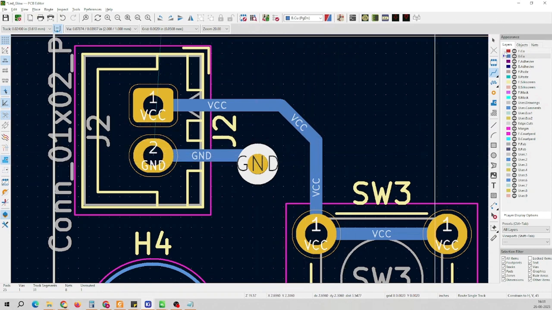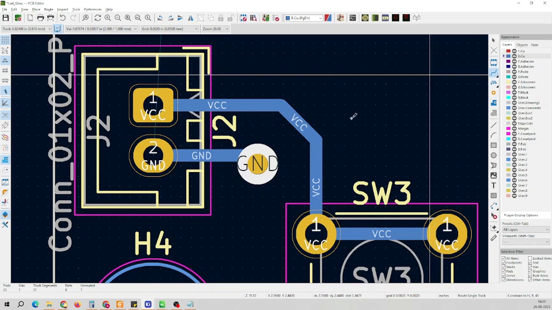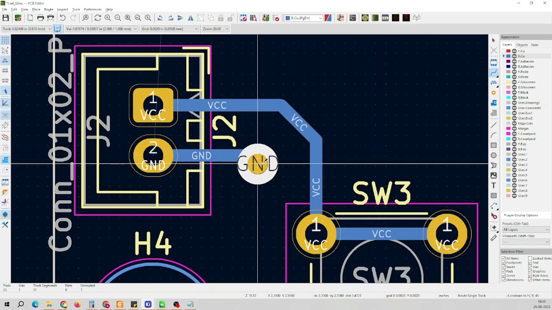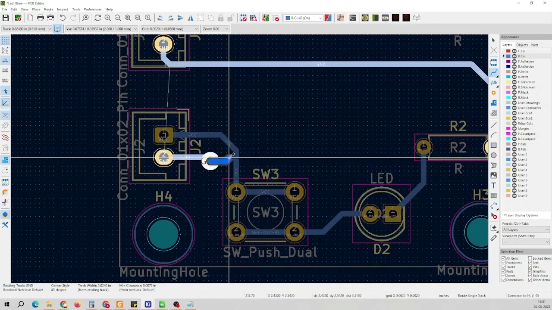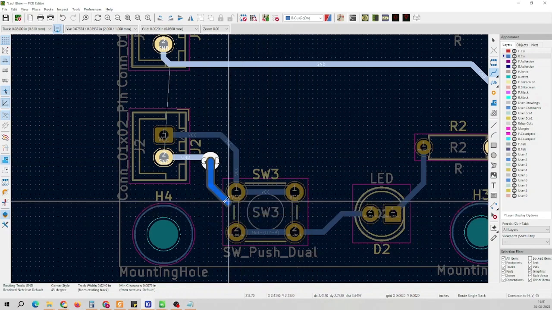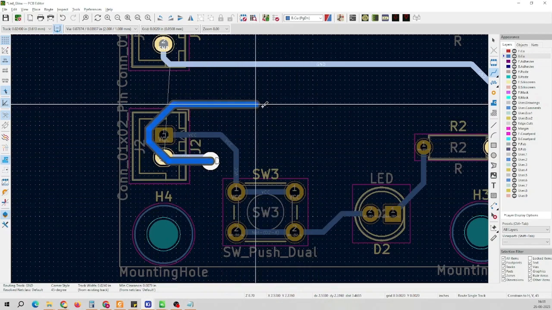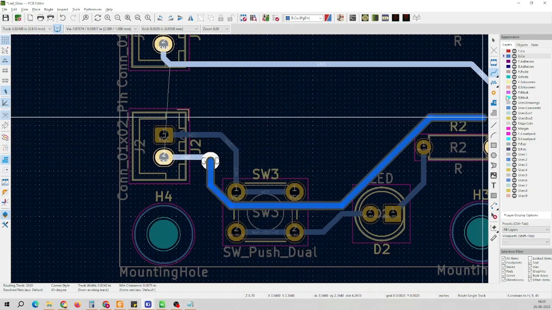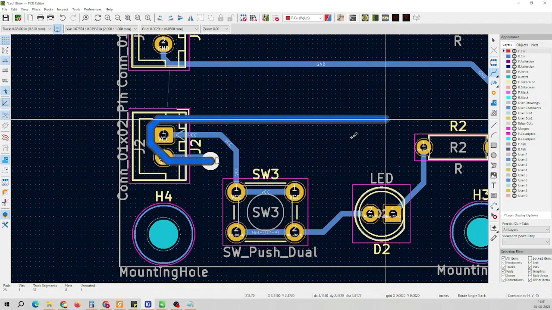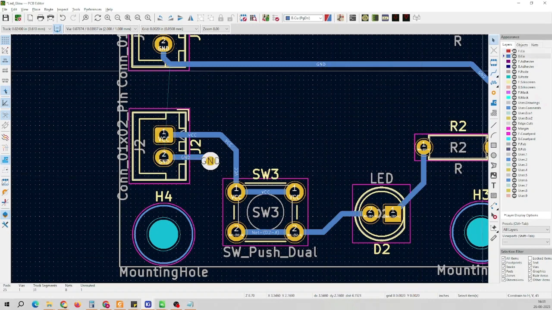Now we have to move to the top layer, because I cannot just draw the track straight from this side. Then the ground and VCC signal will be shorted. If I start drawing it, it won't let me draw from this point. I can go from this side or this side, but not straight. So to move to the top layer, I will select the top option first.